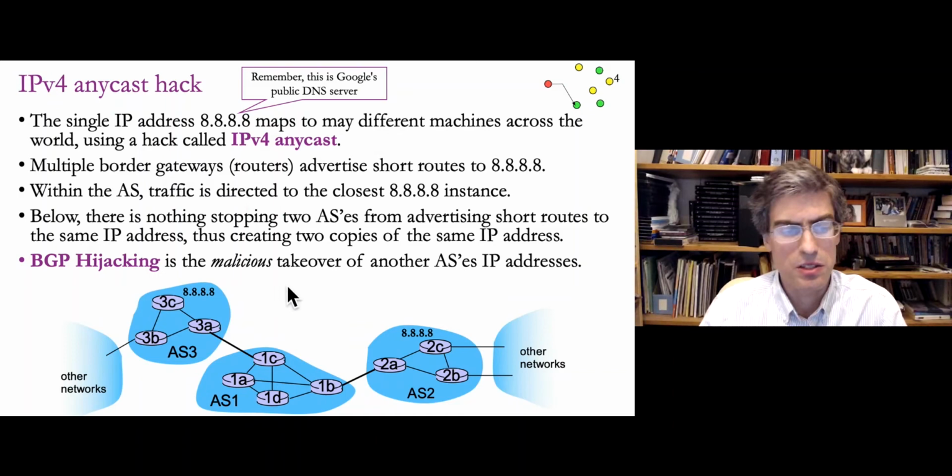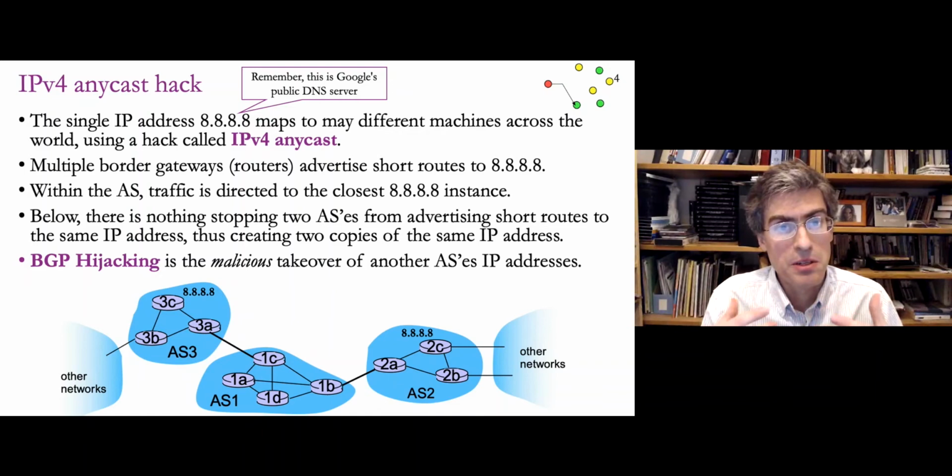So normally, the way traffic flows to an IP address is that it's inside of an AS, and that AS does a BGP advertisement telling the world that within itself it has certain IP addresses, right? With hop count zero, let's say. This is within my autonomous system. And then that information is propagated throughout the world.